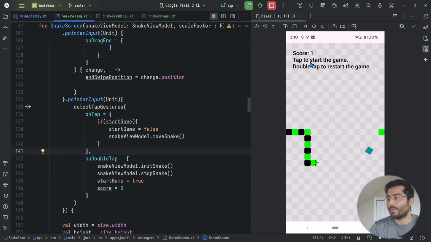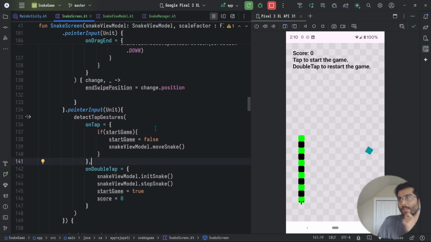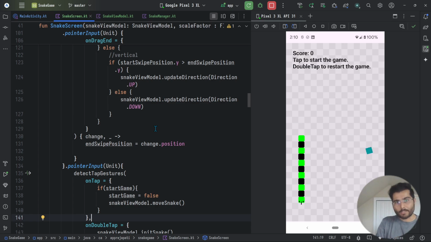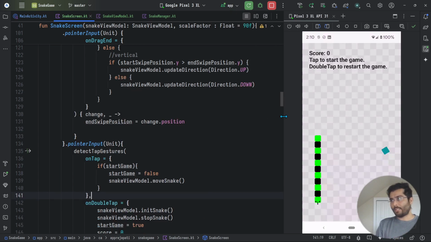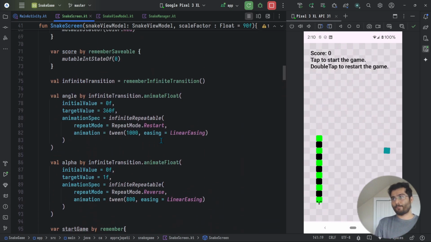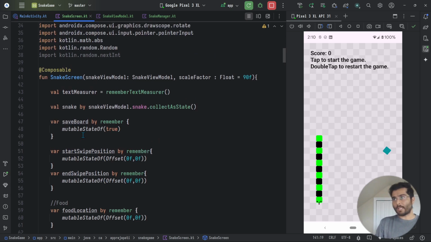The score is also reset. So let's go ahead. Now if I do double tap, score is reset. Okay, everything is great. I think everything is coming together, and we are coming to an end of this video session. One more thing, other than that, is there anything I need to do? Let me just check my points, right? Double tap, we are handling all of that.